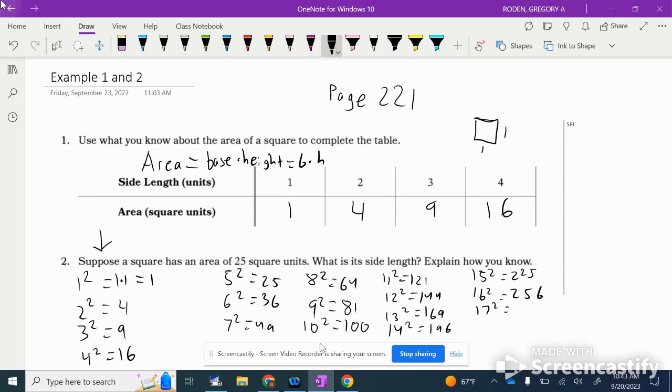Which one? 7. Yeah, this is 49. How do you know all of these by heart? I knew them up to 15. The rest I wrote down beforehand. You know what it is? Is that 169? Yeah, on the 13. Yep. 196, right? Yeah. So I'll give you a couple minutes to finish writing down, and then we're going to answer number 2. And it's going to be real easy once we have the chart.